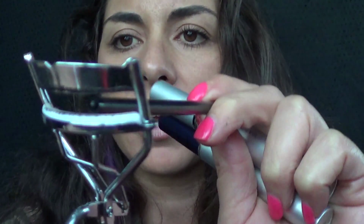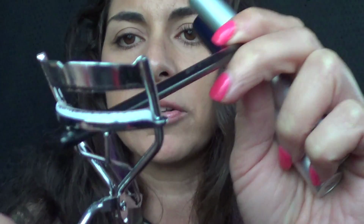Now, our eyelash curlers shouldn't cost us more than $7 in the chemist. I think at some of the cheaper $2 shops you can get them for around $2. I did used to have a heated pair, but stick to the true, tried and tested. So these eyelash curlers have a little rubber in between, and sometimes they need replacing. They're worth about 10 cents if they're made in China.